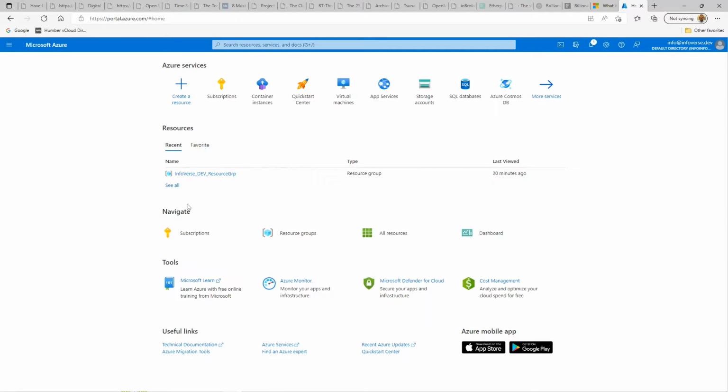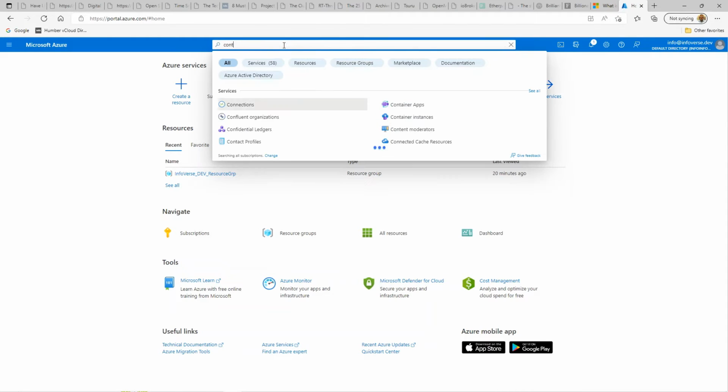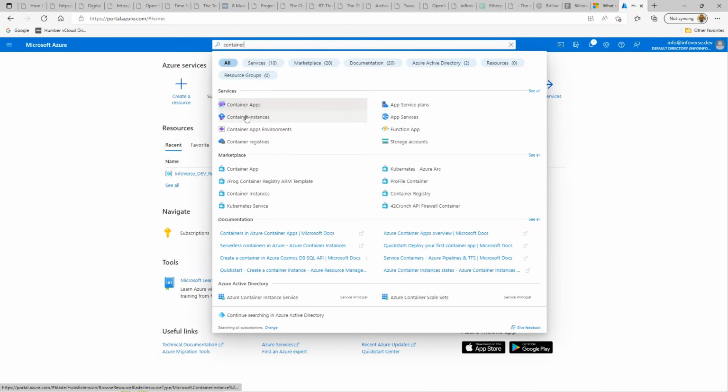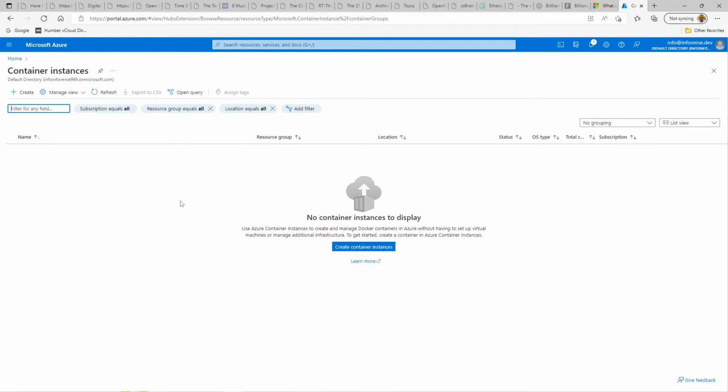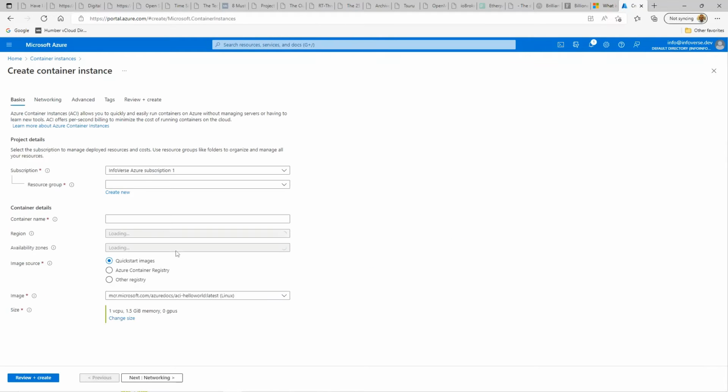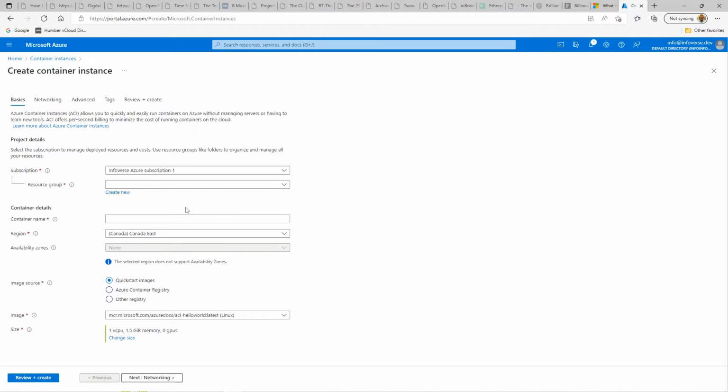And you can see I've already logged into my Azure portal instance, and you can see the dashboard. What I'm going to do is start with deploying a container. So I can also do a search. So I can search for container and it shows up a bunch of information. So we're looking at creating a container instance. So I select container instance and I hit create, and this should allow me to provide more information in order to provision that container.